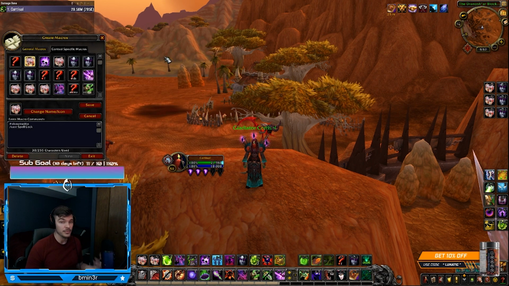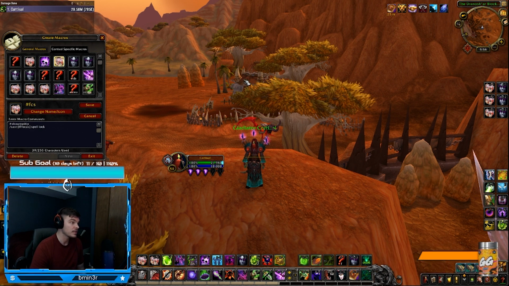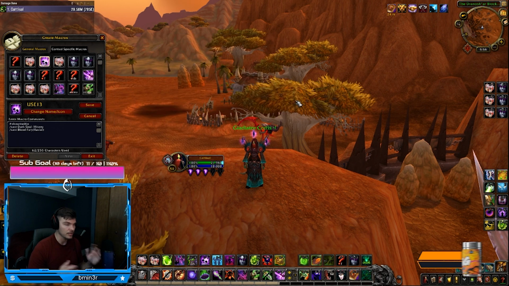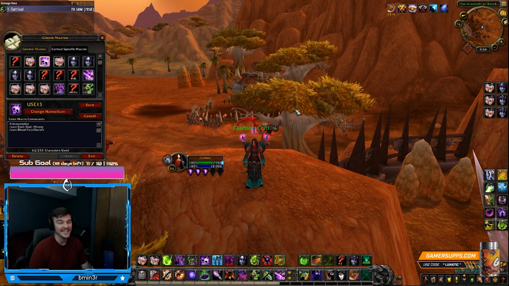So while I'm talking about keybinds, I figured I'd go into my macros a little bit for you guys as well. I don't really use that many macros actually, but I mostly have a focus CS macro. I have a Dark Soul macro that uses item slot 13, but right now it's the Corrupted Gladiator or Corrupted Aspirant Medallion. Right, it is corrupted, right? Corrupted Aspirant Medallion. And so I use 13 out of the macro, so I don't just spam my trinket every time I press Dark Soul, but usually my Gladiator badge will go in this macro as well, and it's kind of just a swifty one-shot DPS macro, if you will.